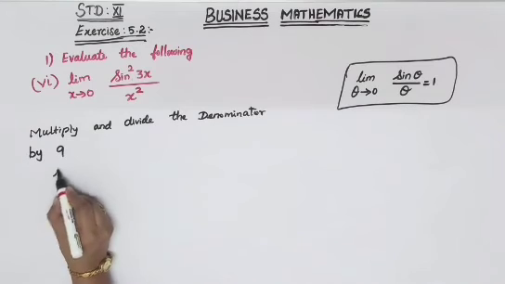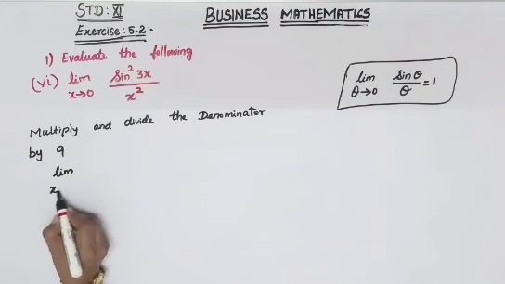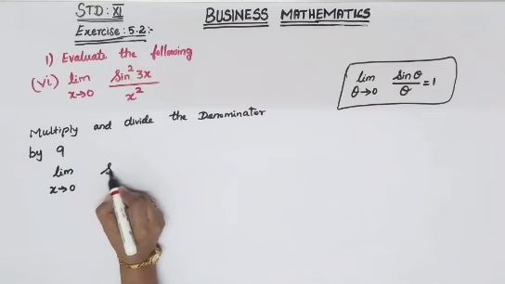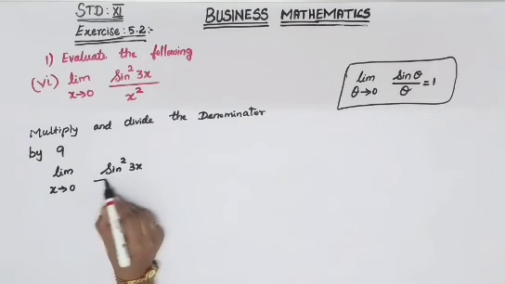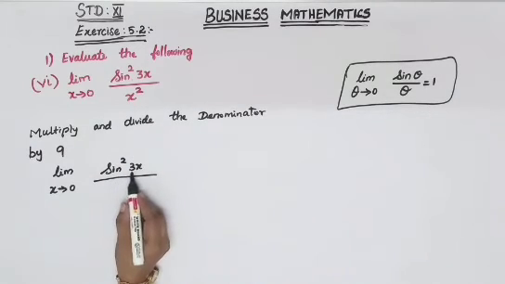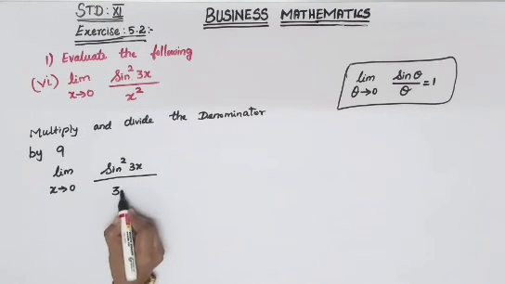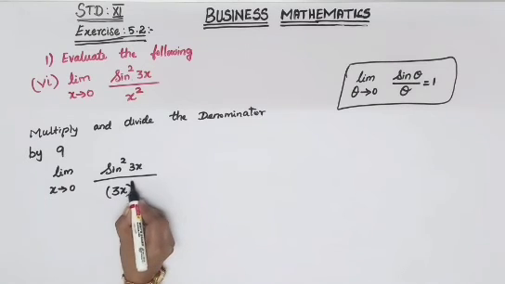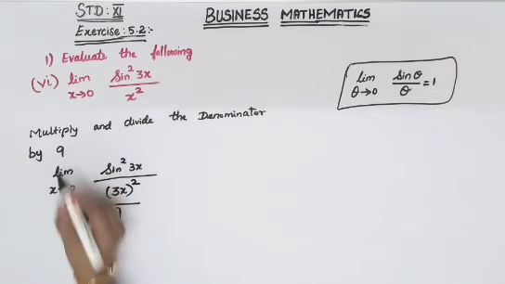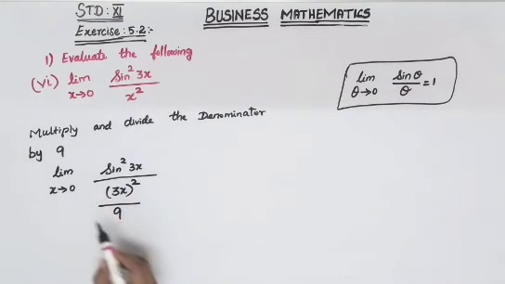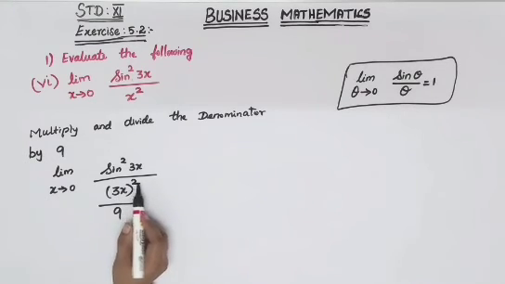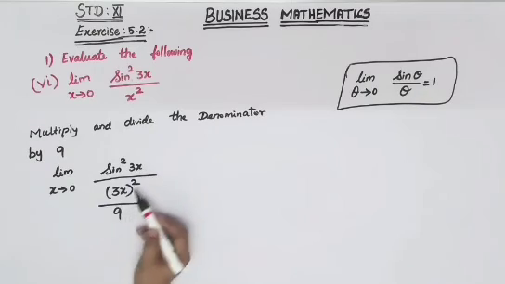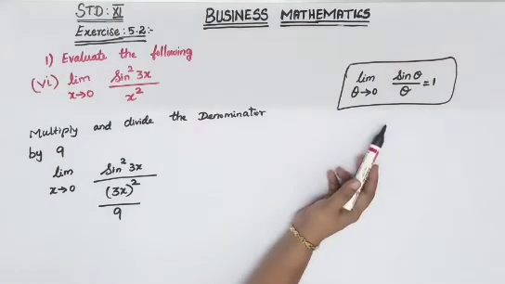So your question will become like this, limit x tends to 0, sin square 3x, that is the numerator as it is, divided by denominator, this 3x we need it over there, so just write 3x the whole square divided by 3 square will get 9. Because of that noting, that 9 I just wrote it here. That is denominator 9 is here, the numerator 9 I have just split it and wrote it as 3x the whole square. Because we need to replace this 3x in the denominator, then only you can substitute this formula, okay.